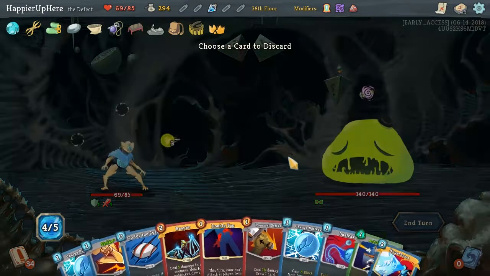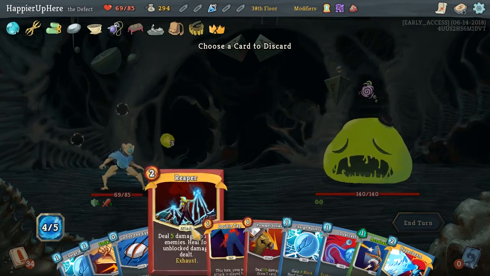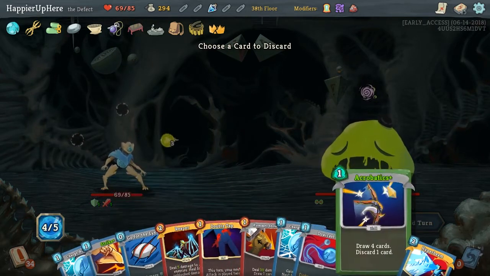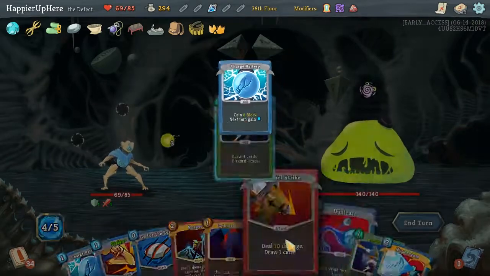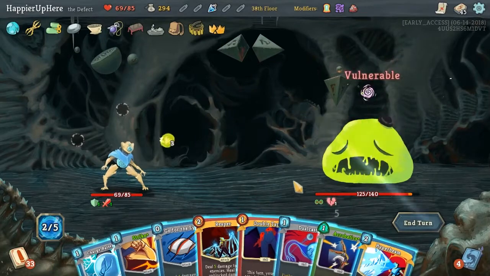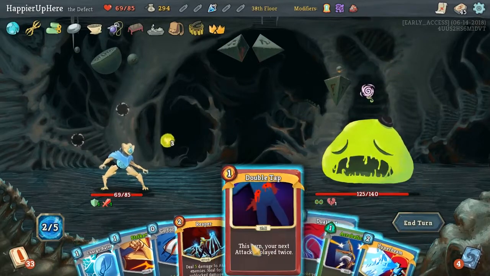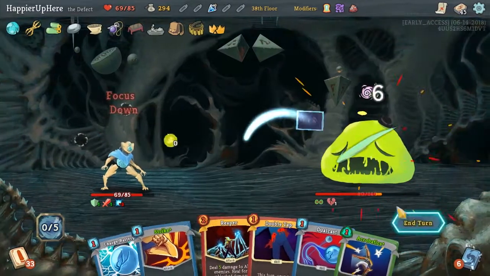Alright, let's draw some cards. None of the cards I wanted. Let's drop off... do we have a defense here? No, let's drop off... Oh god, let's drop off you. Let's see. Thunderclap, there we go. And yeah, now I don't have enough for a double tap Hyper Beam, but we're just gonna do one Hyper Beam. That should be fine.